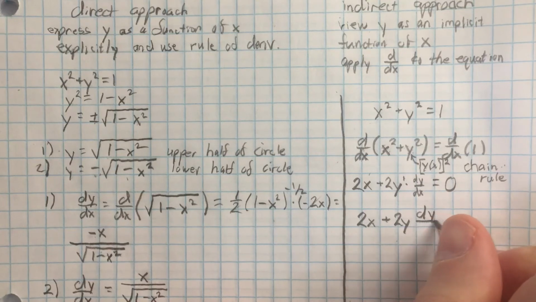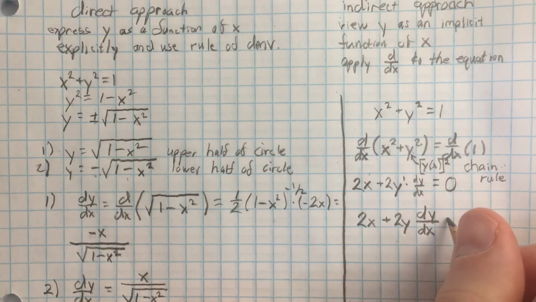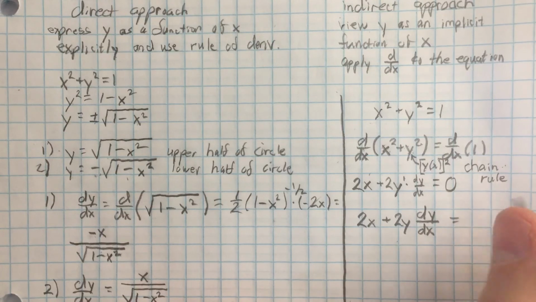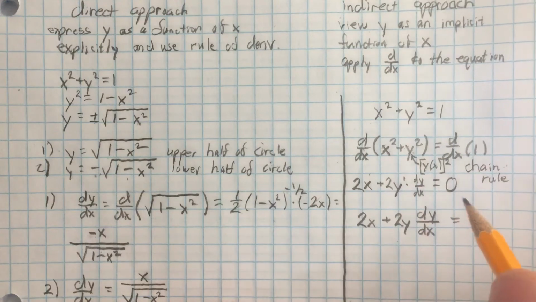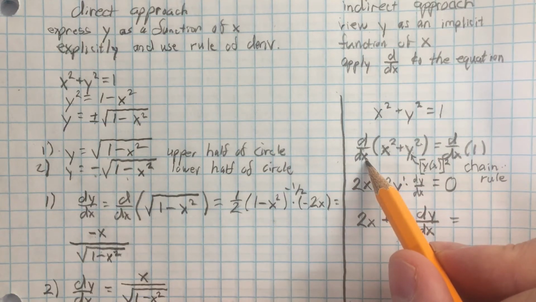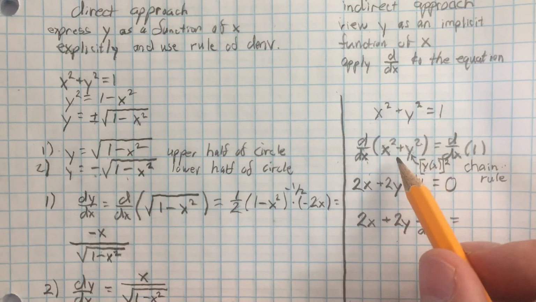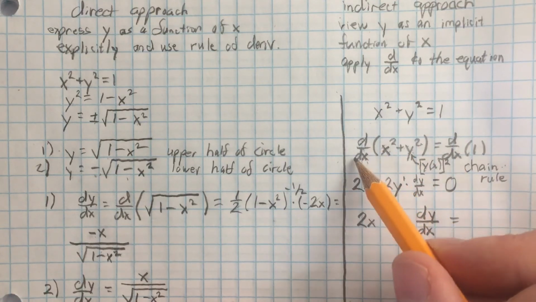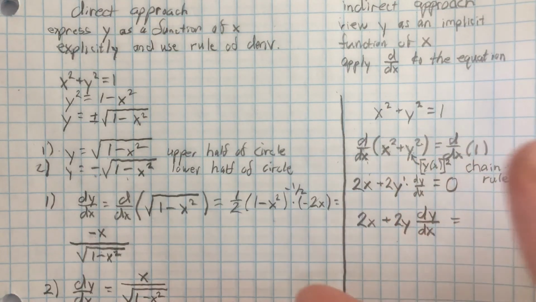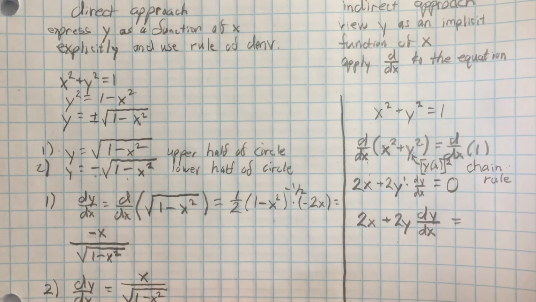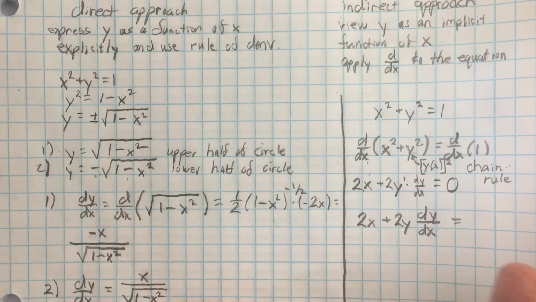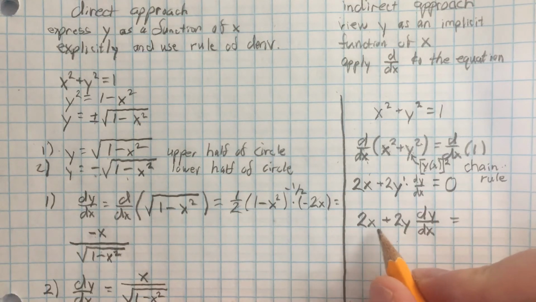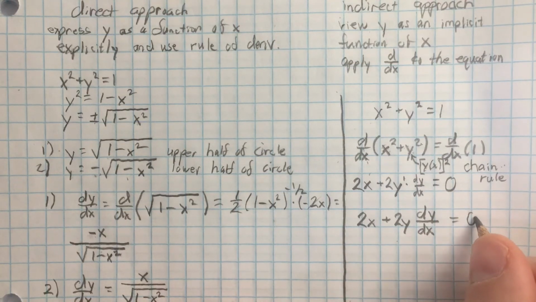I do pretty consistently use the Leibniz notation for implicit differentiation problems, because even though your textbook doesn't do it much, you could take the derivative with respect to y right now, and I would want to know which variable I'm taking the derivative with respect to. So the dy, dx, dt, whatever variable it is, that notation is more helpful here than the tick mark, which does not really express what variable you're applying the derivative to. So you have 2x plus 2y dy dx equals 0, and now I just need to get, I've got to solve, right?